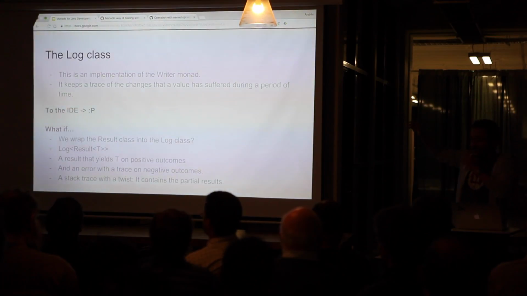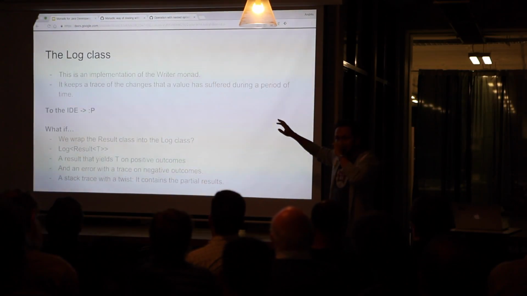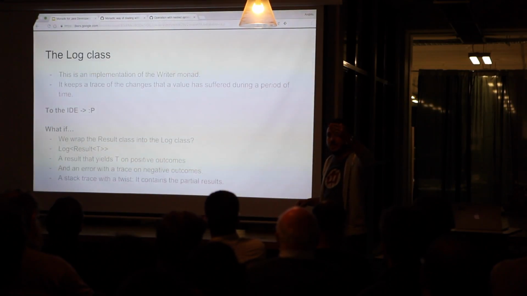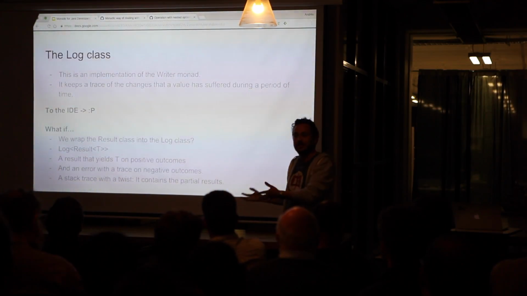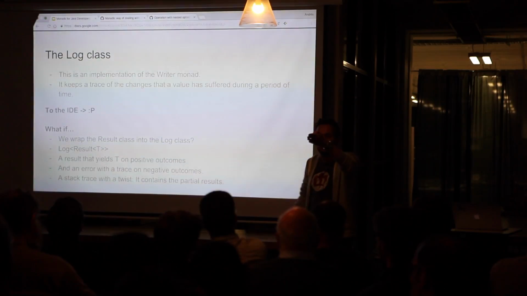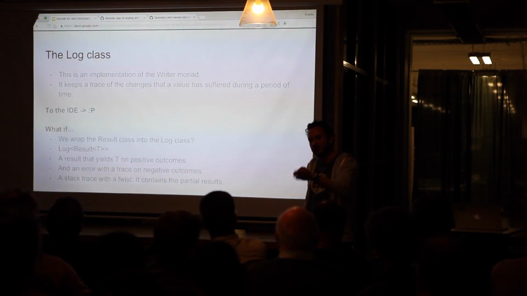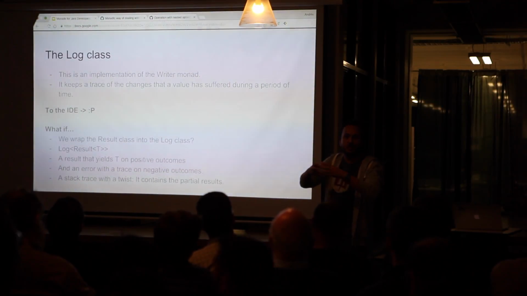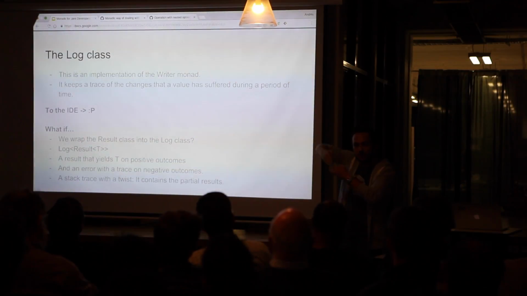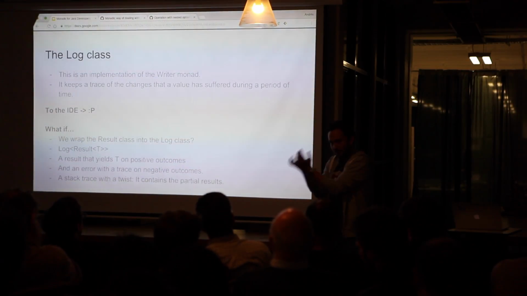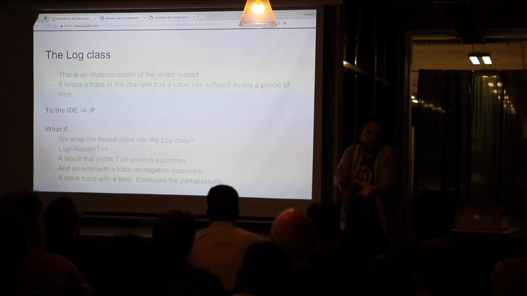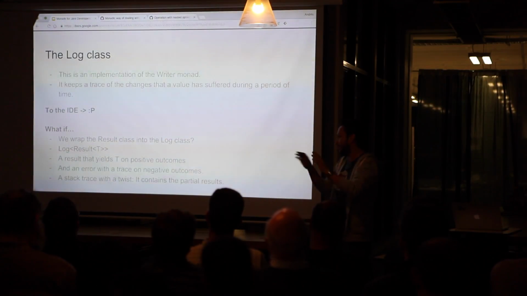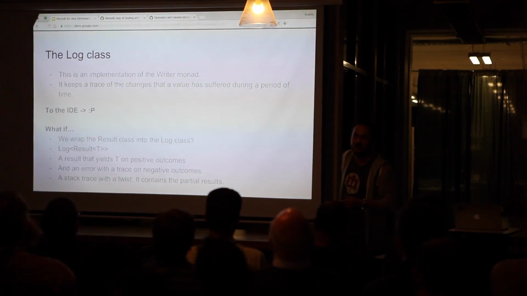There is a log class that, instead of chaining the results or checking whether there is an error or not, keeps a trace of all of the changes that a value has had in the past. So you can have a result with a trace, and as many results with traces as you want, and then at the end you can combine them using flat map, and we have a single log with all of the traces and all of the changes that have happened to the value that the log wraps. And that is also a monad. It composes the same way, using flat map and unit, the same way as result and optional. Again, you can see that in the blog post.